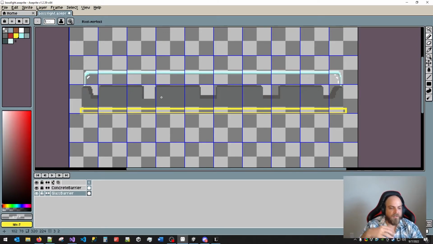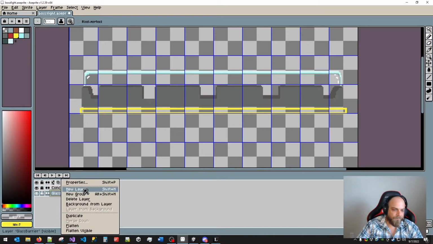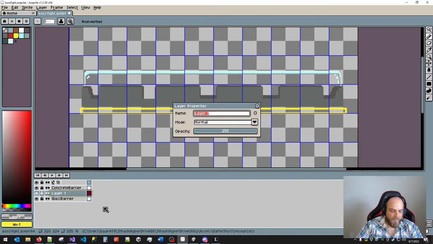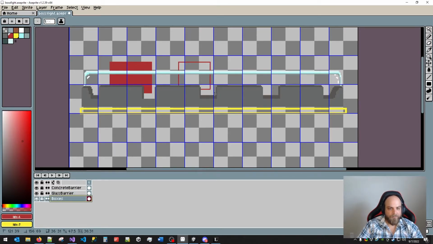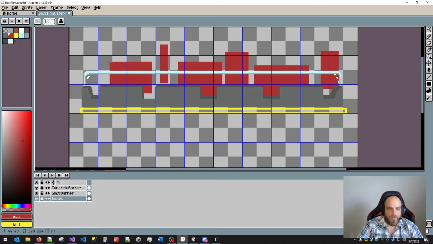And then one next thing. What is the next thing? Next thing is to draw something behind the glass barrier. So we're just going to put a few red filled in boxes real quick. Okay, guessing that, there we go. Okay.